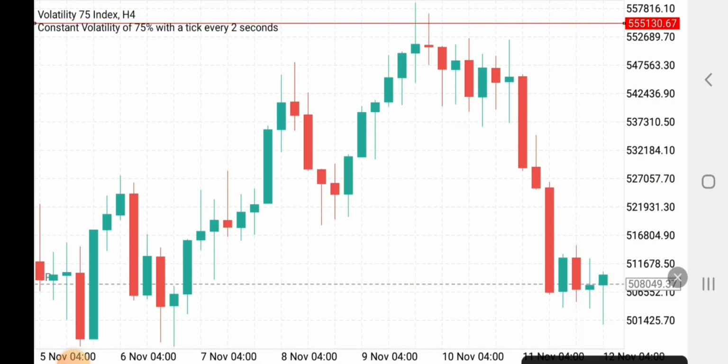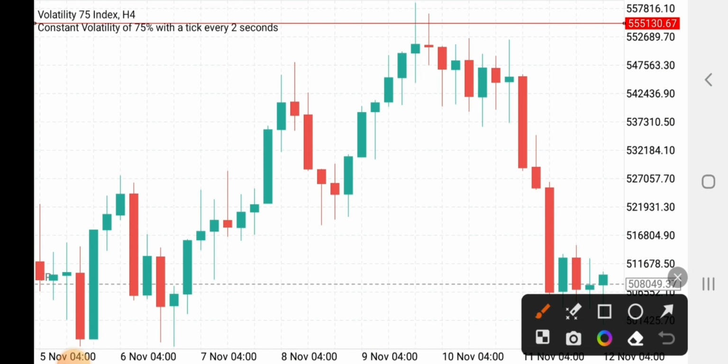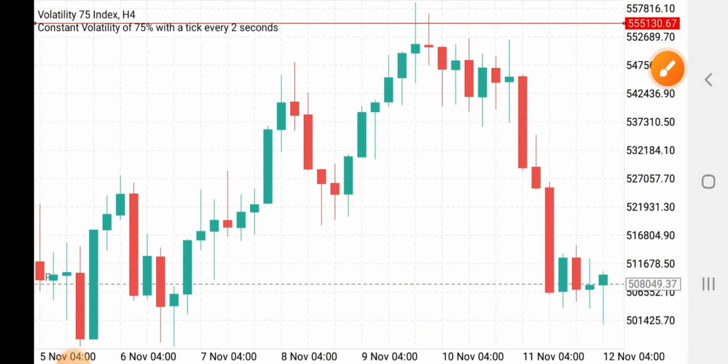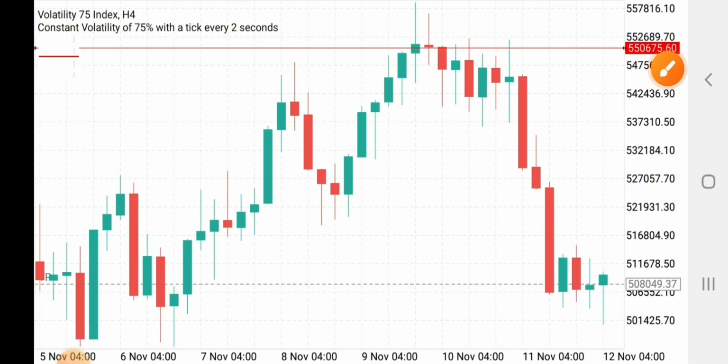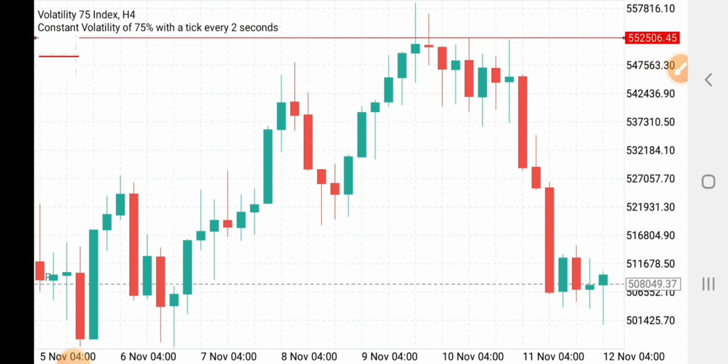So when you see such a bearish engulfing, you place your trade at the close of this bearish engulfing. Your stop loss should be above the high which is there. TP should be times 2, times 3, or times 4 depending. So if you look at this, this is supposed to be your stop loss level, the high of that candle.